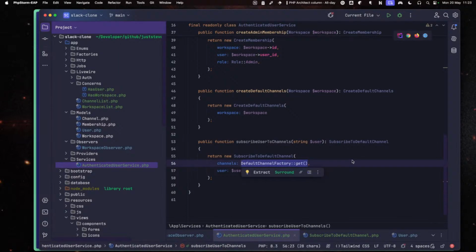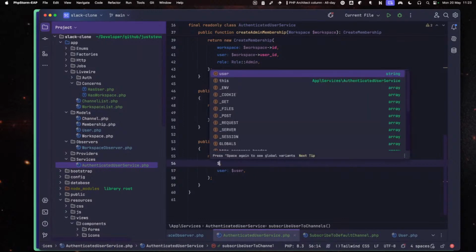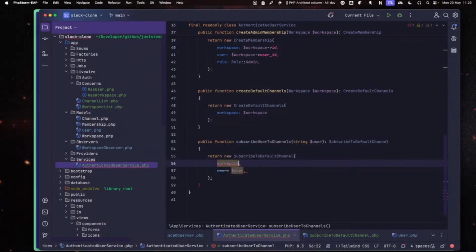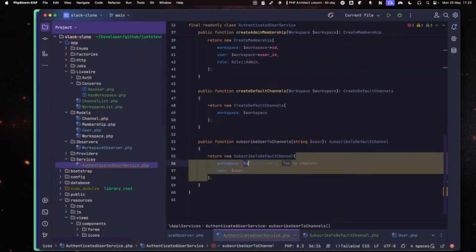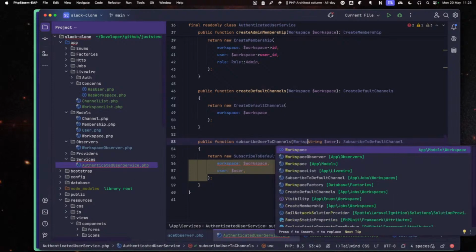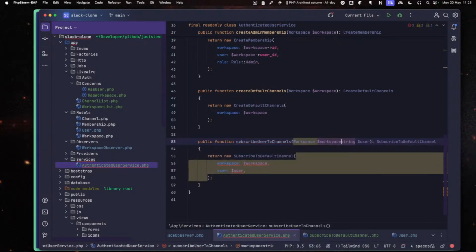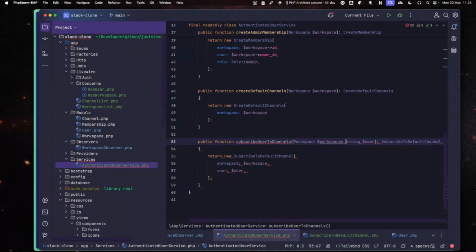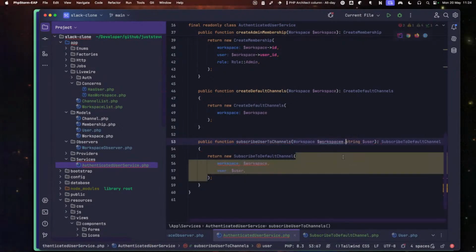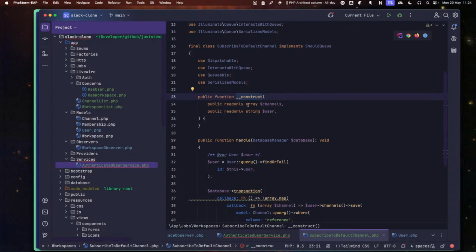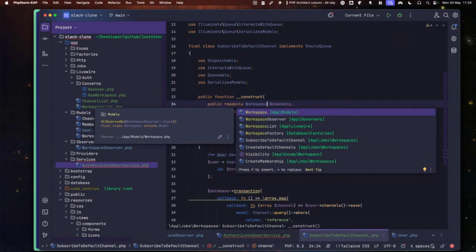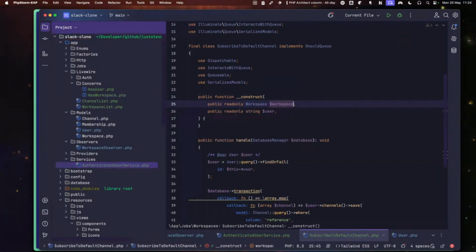So instead of that, why don't we just say the workspace. Let's get the workspace in here. Come over to here, read only, workspace, and workspace.